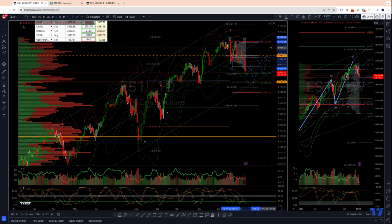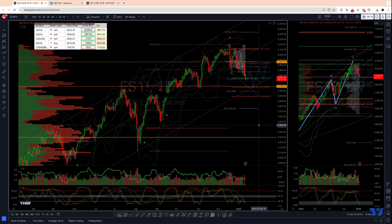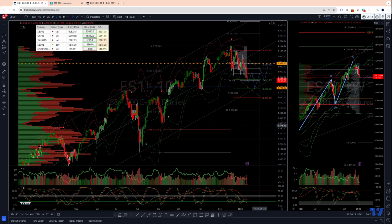On the upside, 59.83 is where projected range resistance would come in, and that obviously notably is just above that 59.75 weekly volume weighted average price. So there's some key levels to keep in mind in terms of the weekly range and the price objectives as registered by implied volatility for the week.